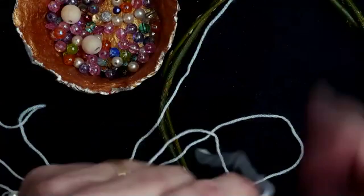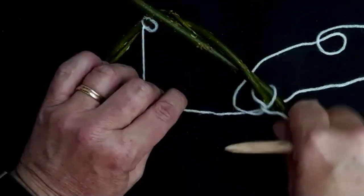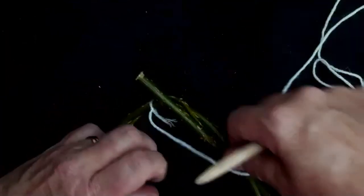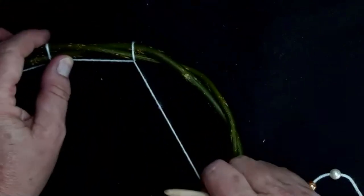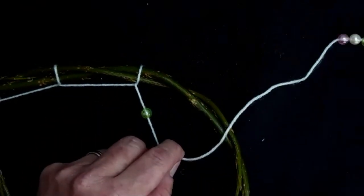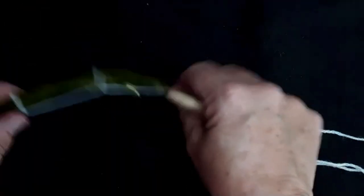Then I'm going to thread my darning needle exactly like we did before, and start off in exactly the same way — going over and under. This time we've got those beads to pull through with us. Same again: over, under, through. When you want to add a bead, you just draw it along like that, and do the same — over, under, and through.